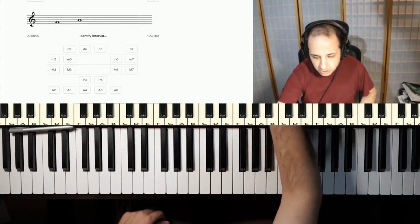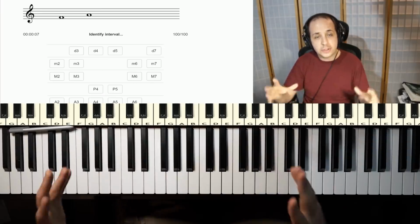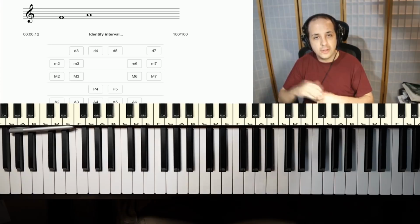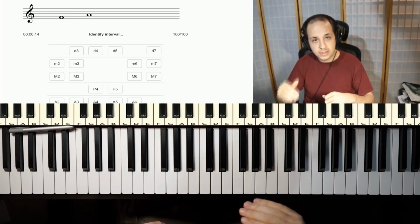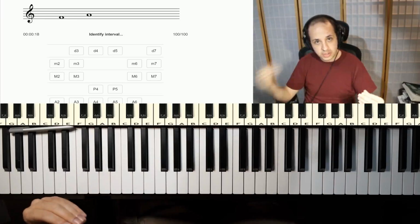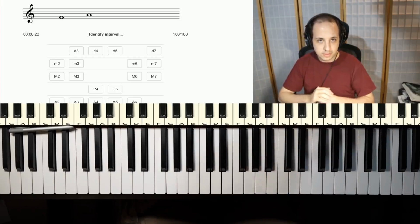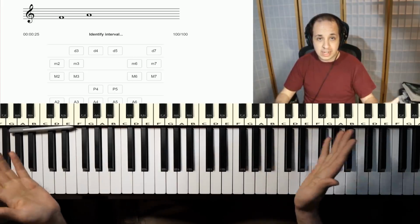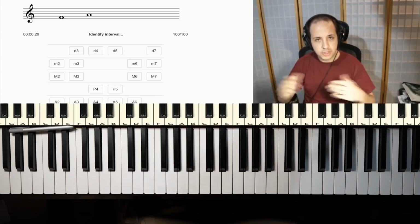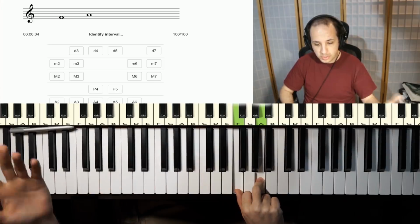And then what I want you to do is, it's an interval identification assignment. So ask yourself, what interval is this? Well, it goes from a space to a space, right? They match, meaning that you have a space and another space. So is it an odd number interval or an even number interval? Well, it has to be an odd number interval for them to match like that, and those look relatively close. The first odd number interval we have is a third. So I'm willing to bet that that's a third.